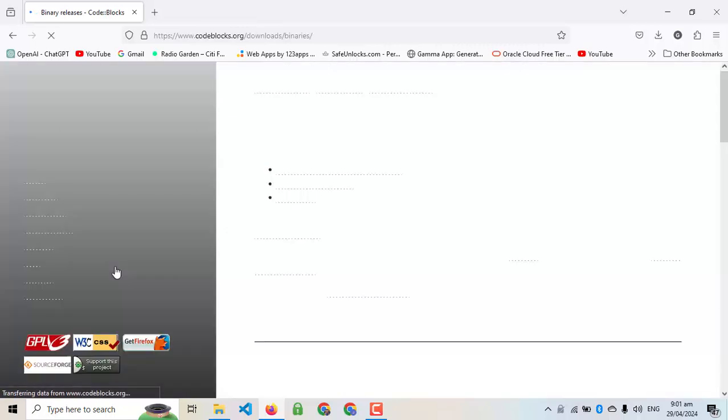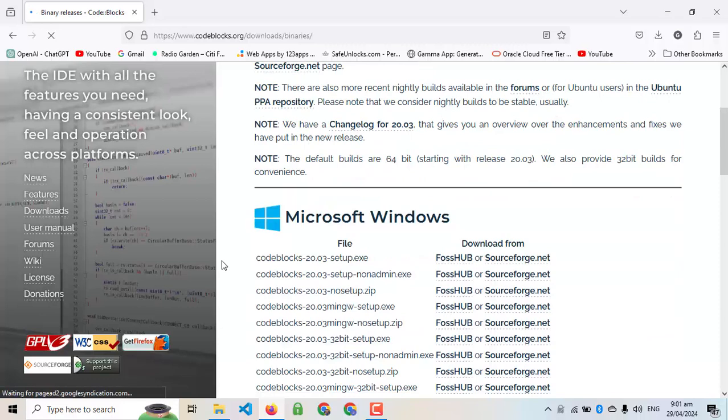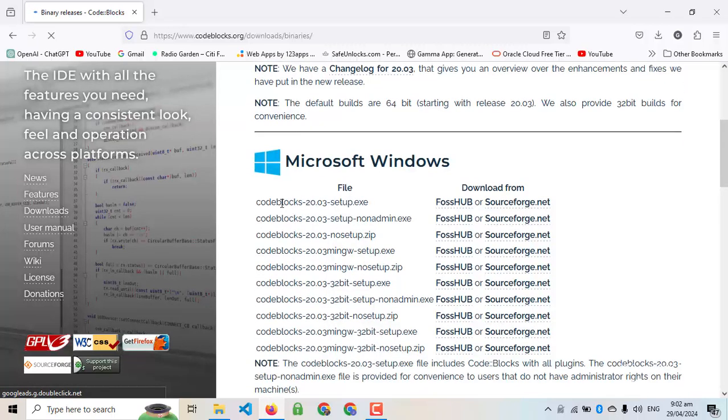Release is basically versions that are being released outside for users to use. Whenever you see the term release in software, it's basically the versions that are being uploaded out there for users to use. You see where you have codeblocks 20.03 setup.exe.